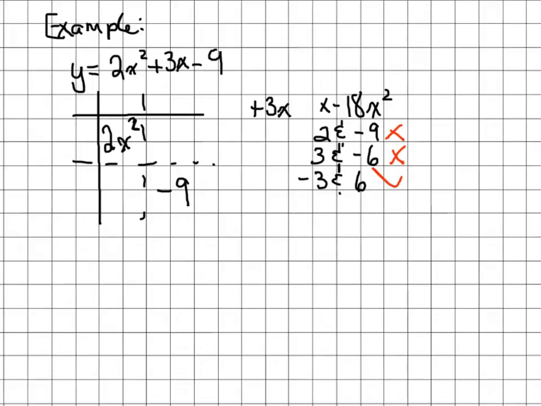So I know I can use these two here to complete my chart. So I will, and this honestly doesn't matter, so I'll have minus 3x here, and I'll have 6x here. So now I've got the inside of the chart all filled in. Now what I can do is fill in the outside of the chart. So fill in this space, this space, this space, and this space.